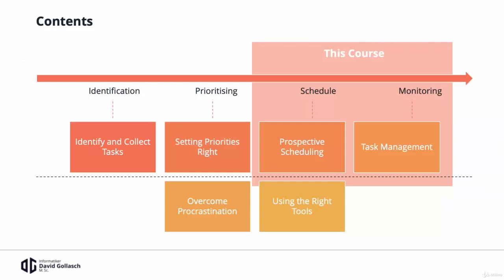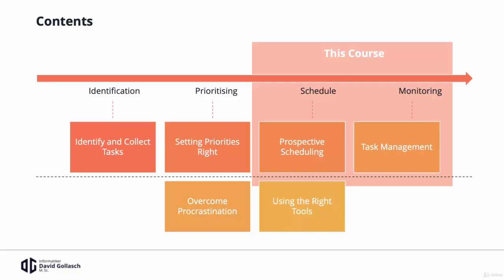Time management in general comprises 4 phases. If you already watched the other courses of this series, you know that it all starts with the identification of all the tasks that you have to do, comprising as well systems or methods to collect the tasks that you have to do systematically, which is really the beginning of all time management strategies, because you have to know in advance what you are going to do, of course, in a project or so.